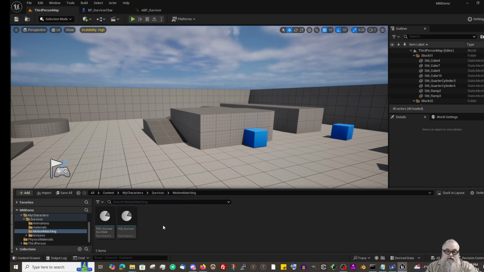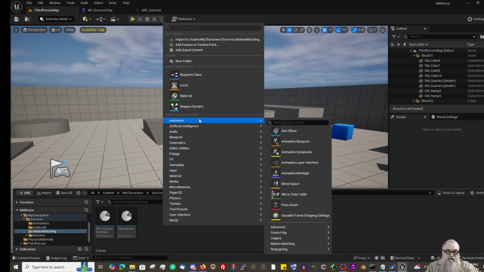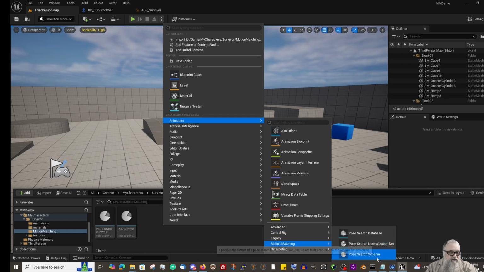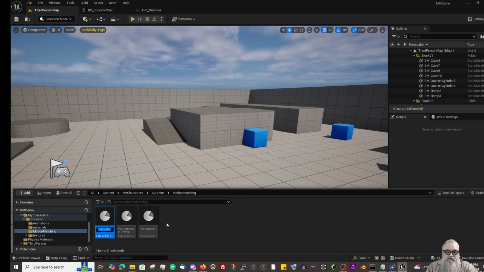Oh, we should have created a normalization that may help with the smoothing. So under motion matching, normalization set. PSNS underscore survivor.